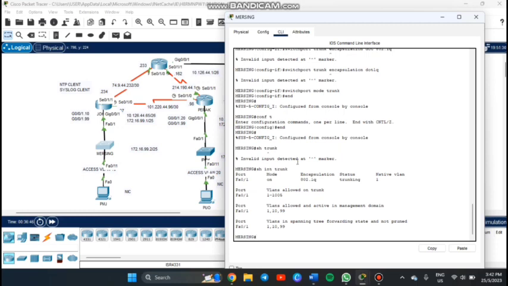For the port F0/1, VLANs allowed on trunk are 1 until 1005, and VLANs allowed and active in management domain are 10 and 99, the VLANs we created. And VLANs in spanning tree forwarding state and not pruned are also 10 and 99.